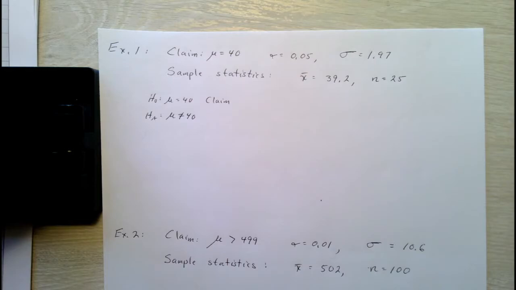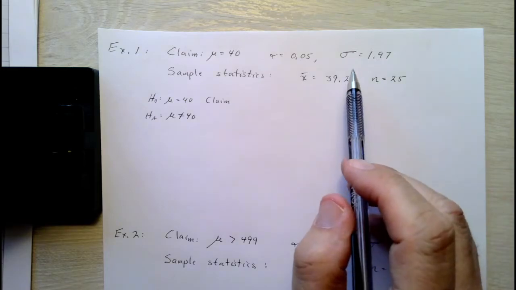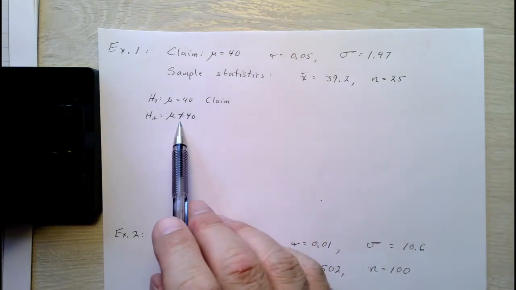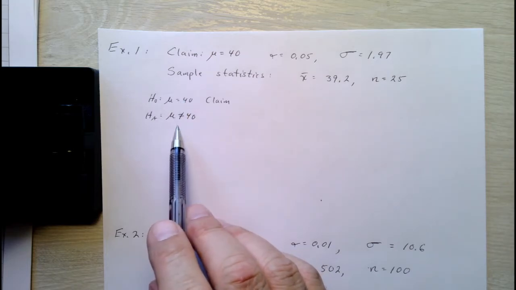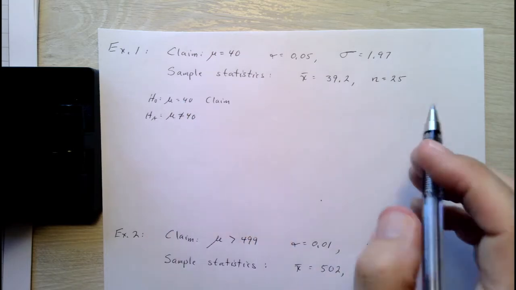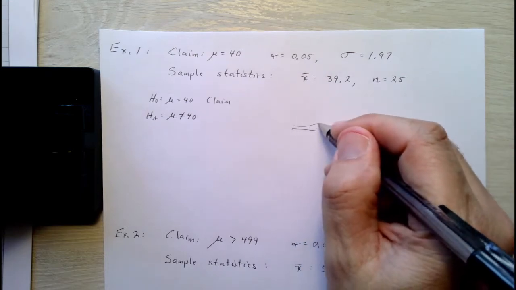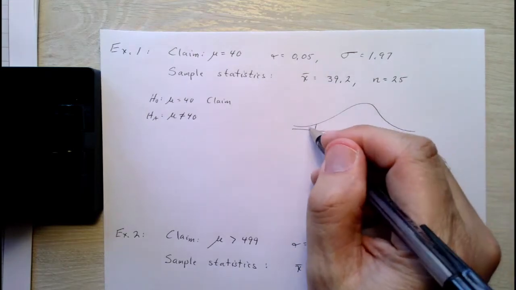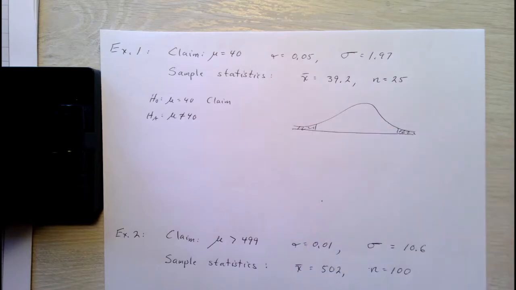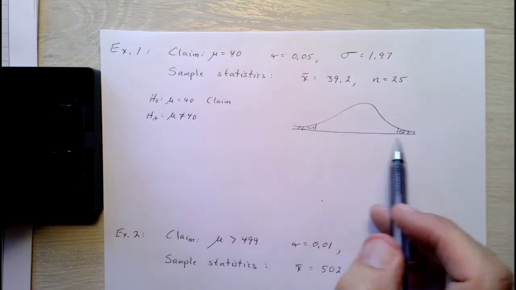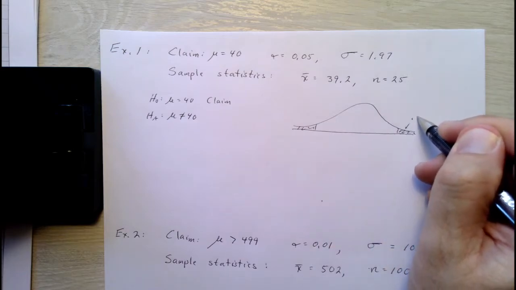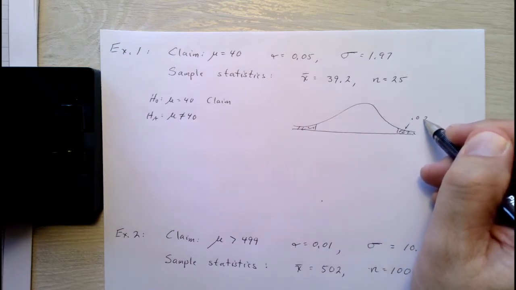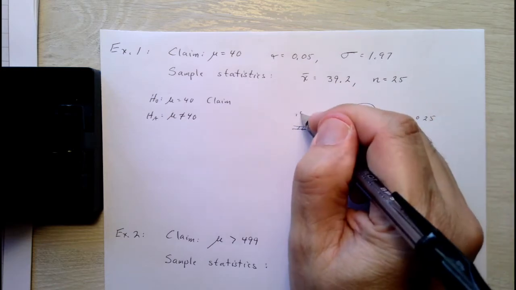So this means that we're either going to reject the claim or there's not going to be enough evidence to reject the claim. All right, so next is our level of significance, 0.05, and we have a two-tailed test because if this is true, unlikely values could be greater than 40 or less than 40. So we have a two-tailed test, which means we have two regions. Both of these regions have to add up to 0.05. So this region is 0.025, and this region is 0.025.